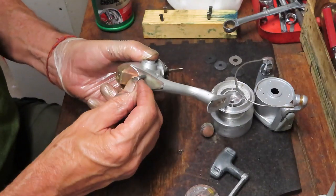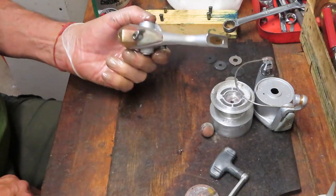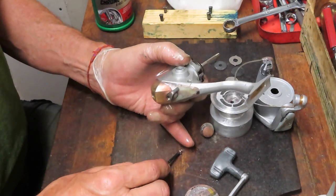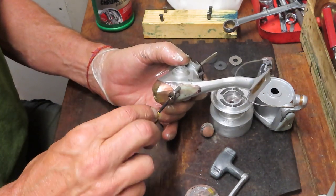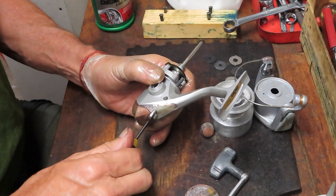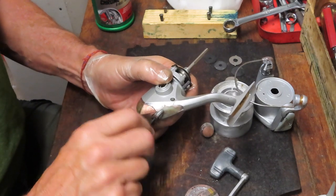Just need to orient it properly. We can grab that screw. So we took what was painted silver, and now we've pretty much got a gold or a bronze base. A little bit of everything. But we know one thing, it's not green anymore.